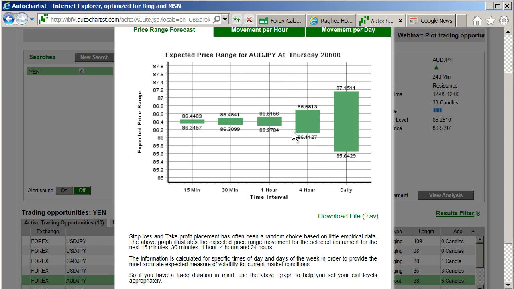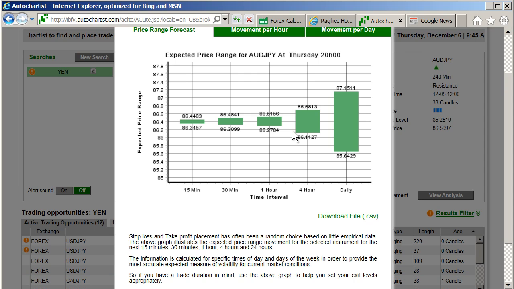So in terms of striking distance, in terms of what I call proximity, one of the things I see a lot of traders do is they set up trades, but then they have no idea how long it might take for prices to get to the level at which they'd like to get active at. This gives us insight into that.